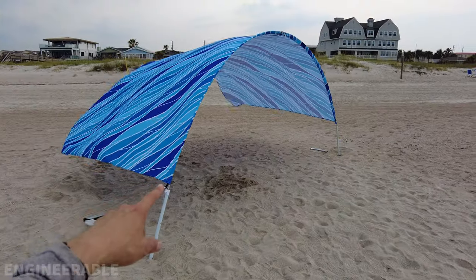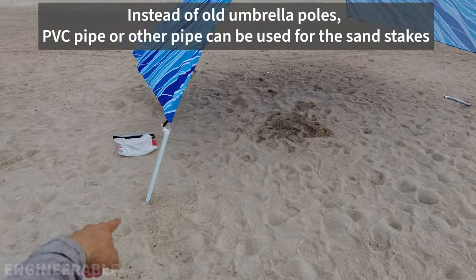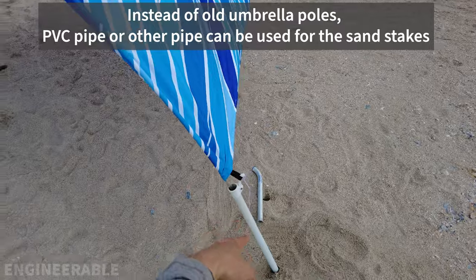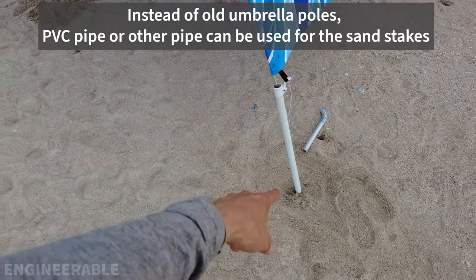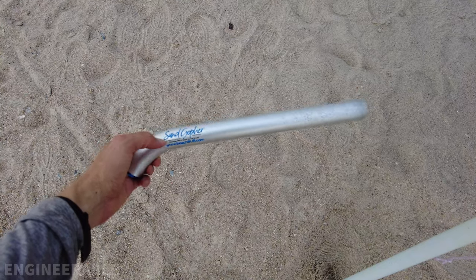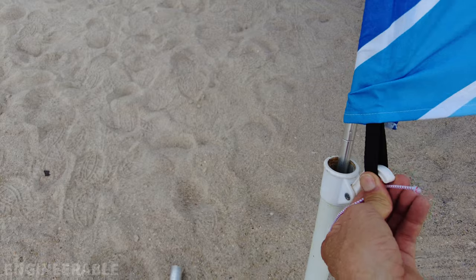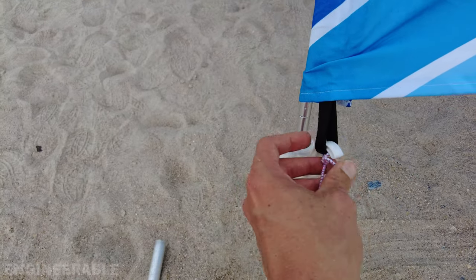This version of the beach sunshade uses two old umbrella poles that have been dug in about a foot into the ground on either side. The tent poles have been put into the umbrella poles to support them and make a secure connection to the ground. I use a sand gopher tube to easily make the holes into the ground for the umbrella tubes. This works really well. The ends are attached onto the old umbrella tube, and here I was able to just put the loop over this and it stays on.